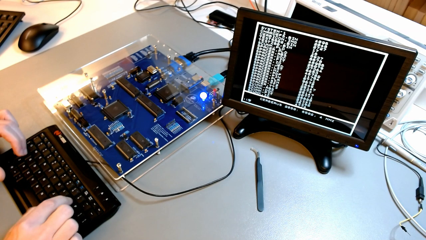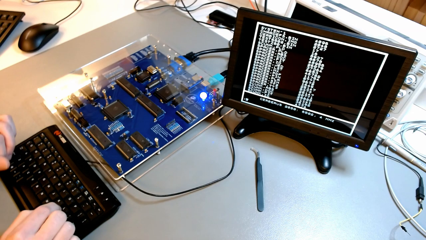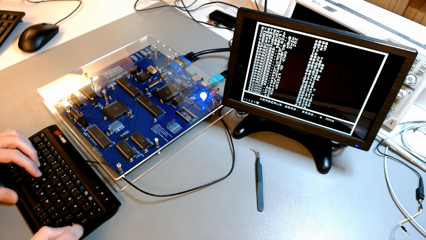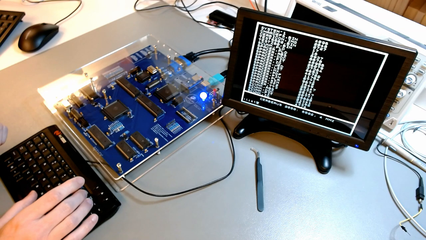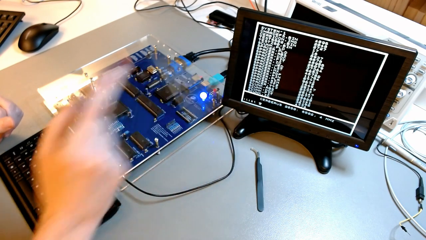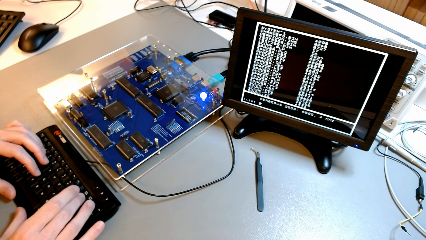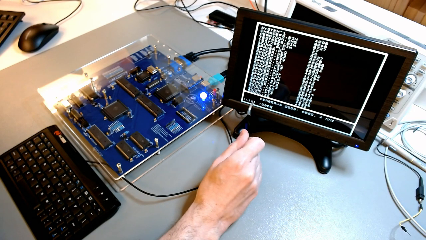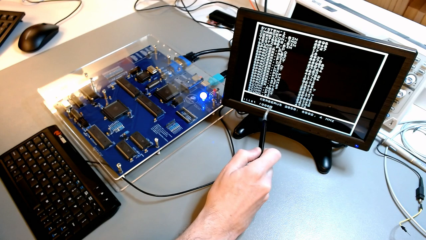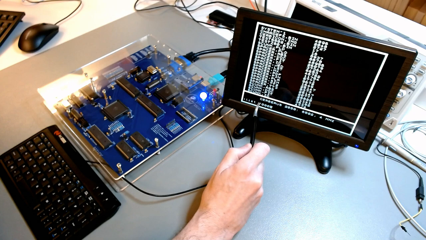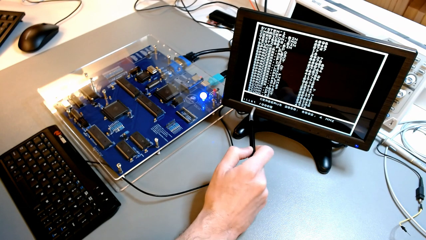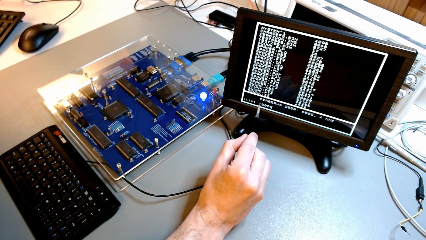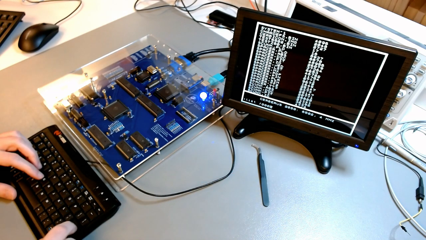Files can be loaded with the load command. The contents of memory can be listed. I'm not using peek anymore because I ran out of space, so I implemented another command called list, which is more robust. Let me show you first the character definition space. The character memory starts at address F000. All numbers you put on Cerberus are assumed to be hexadecimal. You don't even need to put the dollar sign because Cerberus will only understand hexadecimal numbers here on the command line. So if we list the contents of the memory map from address F000, we will get the character definitions.